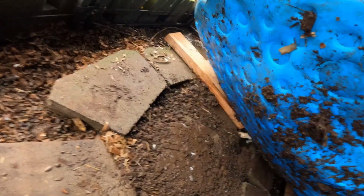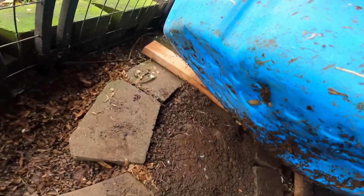We need to add some dirt, level it out, fill it out, figure it out, so I can have this level so the water doesn't drain out as quickly, because they splash around and it gets all over, and then they're just having a party. So that's kind of what today's plan is. So I'm gonna get this drained out, cleaned out, moved out, and then we're gonna start. So I'll pick this up here in a second.